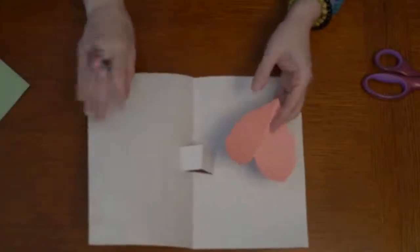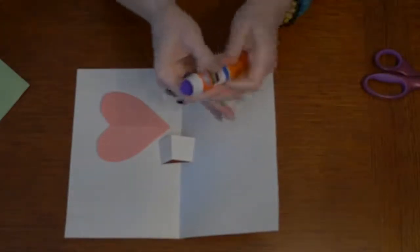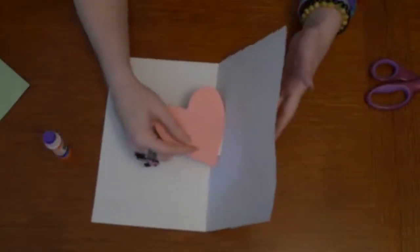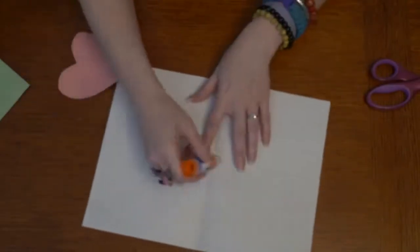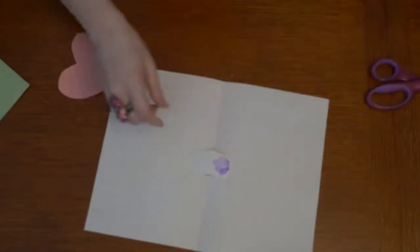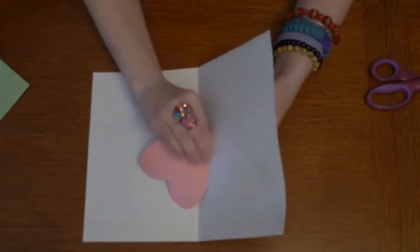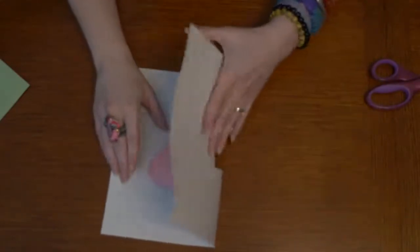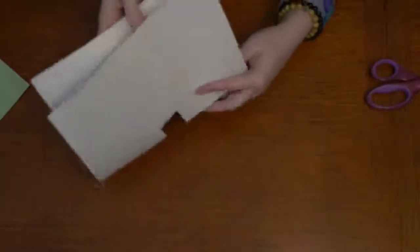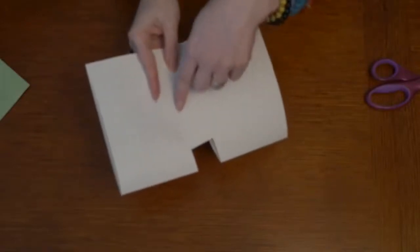All right. So I'm going to bring my inside piece again. And I'm going to decide which way I want it to go. All right. So get my glue. I want my heart to come up right here. So I'm going to just put a little bit of glue. Cap back on the glue when I'm done with it. Okay, I'm just going to stick that heart right on that tab. So when I close it, you can kind of see now when you open the card, it'll pop up. This one's not going to pop out too far. If you want it to pop out further, just cut this tab a little bit longer, okay?